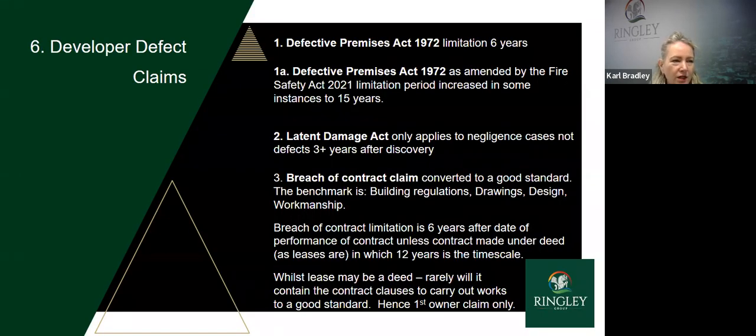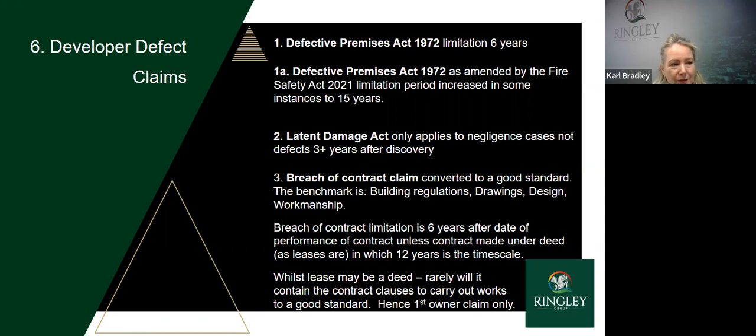So moving on, here is the detail, probably the slide that some of you are desperately wanting to understand more about. Defective Premises Act means wrong materials, wrong workmanship, not fit for purpose. Limitation on that since 72 is 6 years. It is the Fire Safety Act that's intending to enhance this and basically alter this act to give 15 years.